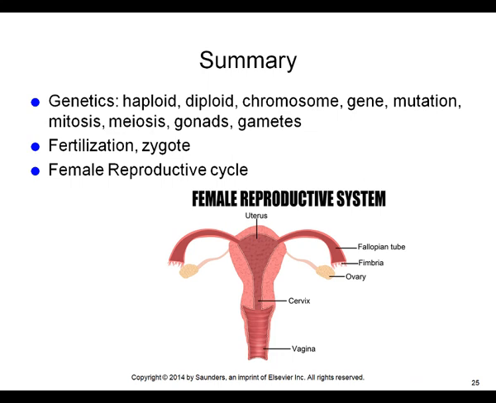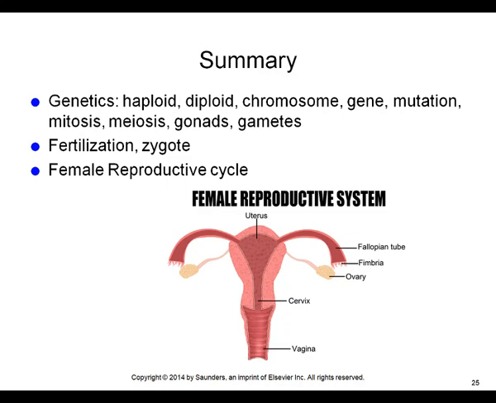So in summary, what we've learned about in this mini lecture is you should understand some of these terms that are associated with genetics, like haploid, diploid. Haploid means half the number of DNA. Diploid means a full set of DNA. Haploid cells are, of course, the result of meiosis that only happen in the gonads.